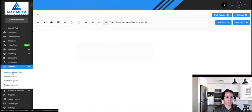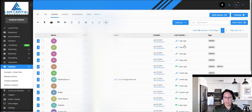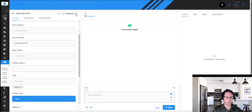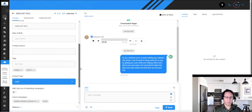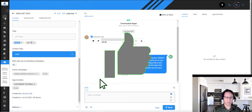See, if I come into the contacts under lists, I have a category called Diabetic. And see, these are all calls that came in. As you can see here, this automatically tags it as diabetic, and I can easily put these into a follow-up system. So here's an example. And see, I don't even know what these numbers are that called me. But one thing I do know is that they came in through that phone number. By them calling, it tags them as a diabetic lead, and then it also tags them with this follow-up.